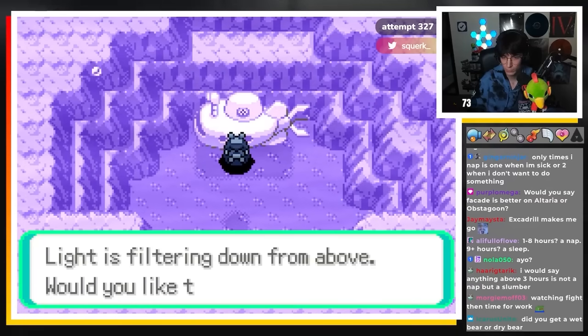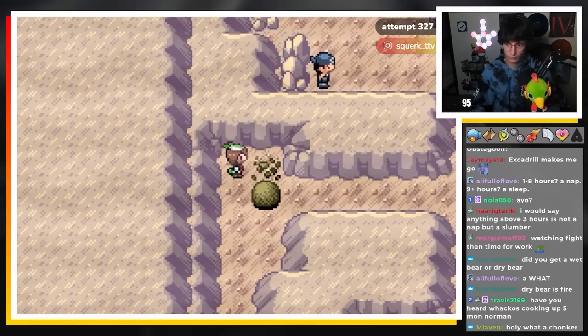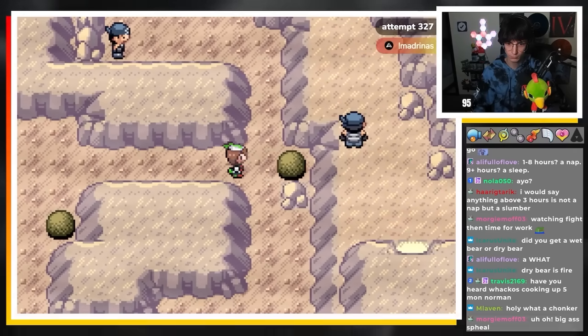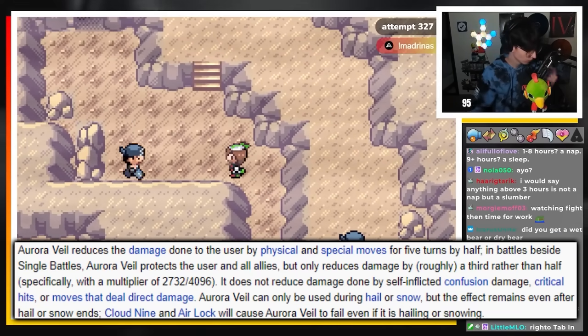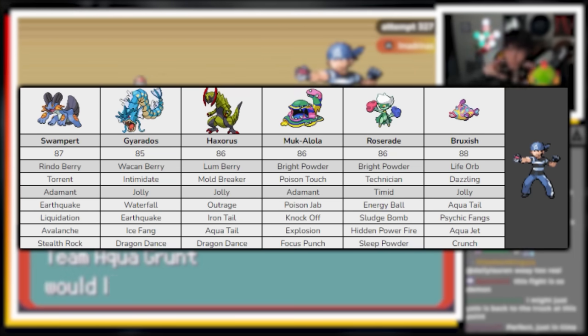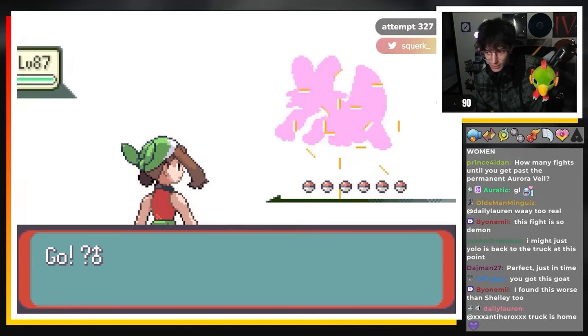The final evil team section of the entire game, Seafloor Cavern. What could possibly be the gimmick with this one? Permanent hail? Rain, maybe? No, of course not. It's permanent Aurora Veil. This is, as expected, so hard to deal with. This second grunt in particular has crumbled 2 of my previous runs, and even wiped attempt 320. This time would be different though.